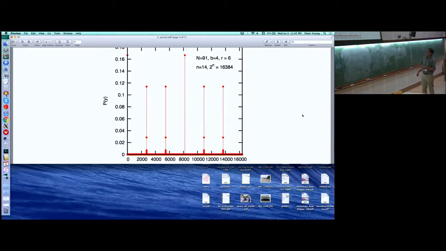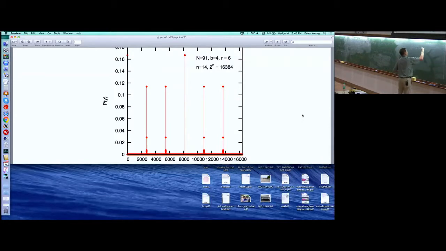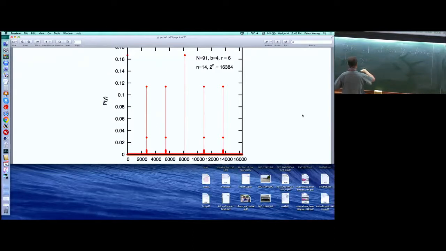Now, we said that everything would add up in phase at some value which is not an integer, but presumably these sharp peaks are the nearest integer to those real values. And you can see there's a pretty high probability that I'm going to land, when I measure y, on one of these sharp peaks. And if I land on one of these sharp peaks, then I know that this is the nearest integer to a multiple of 2 to the n over r. Peaks at integer y close to 2 to the n over r.